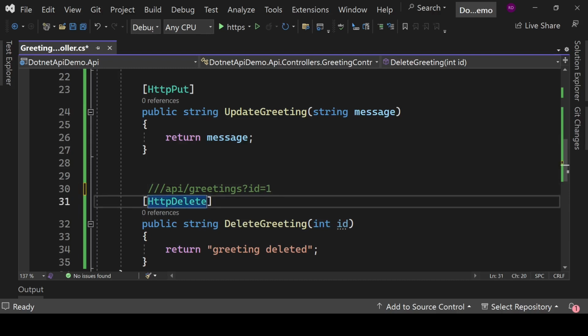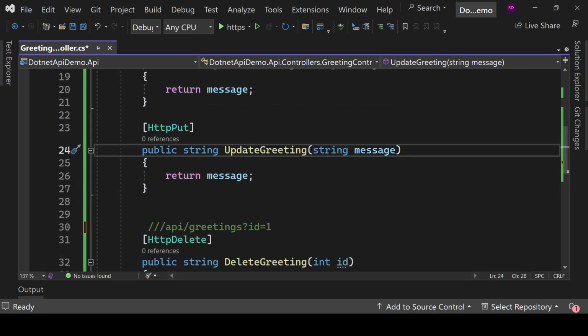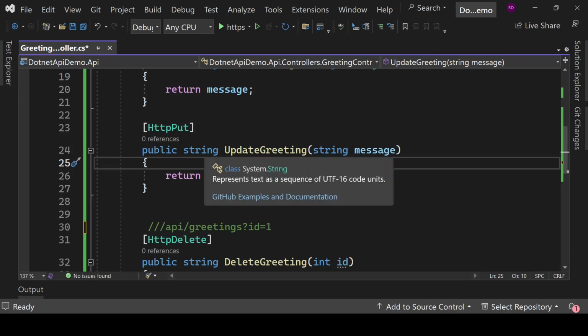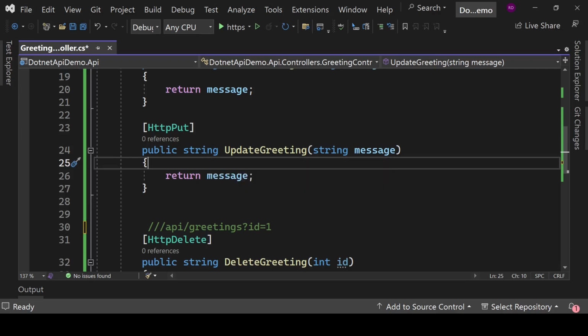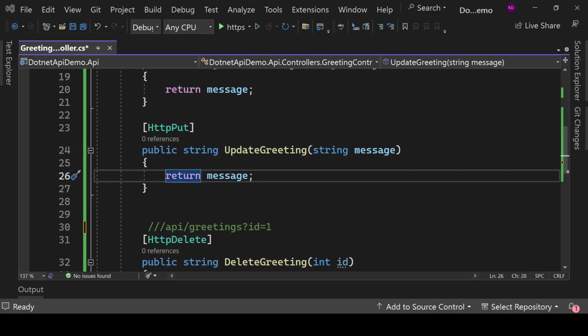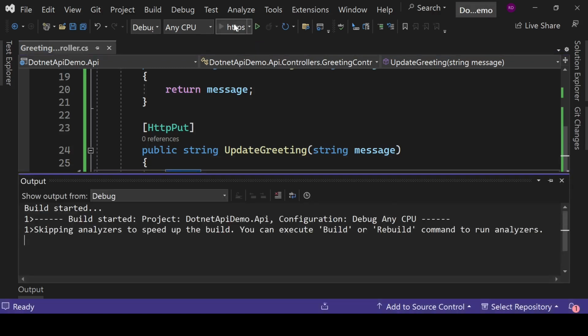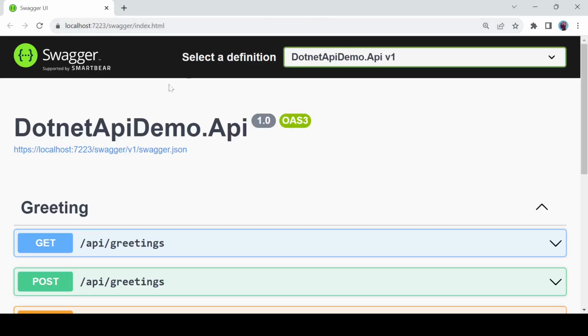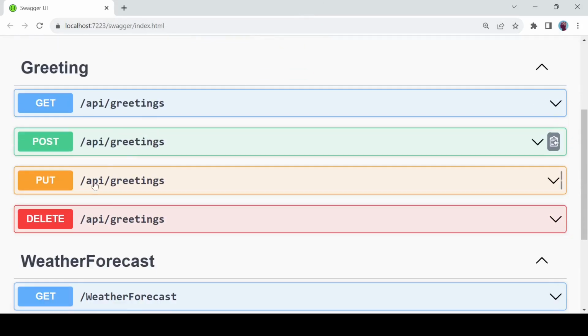So we will change it later, but here we need to look at the put section. Here we are updating our greeting. Right now there is nothing to update, it is just for demo purposes. We will understand it with much deeper examples in the next section when I create another controller. Right now these examples do not make much sense, but it is just for getting started. It will be good for starters to understand the concepts of REST APIs.